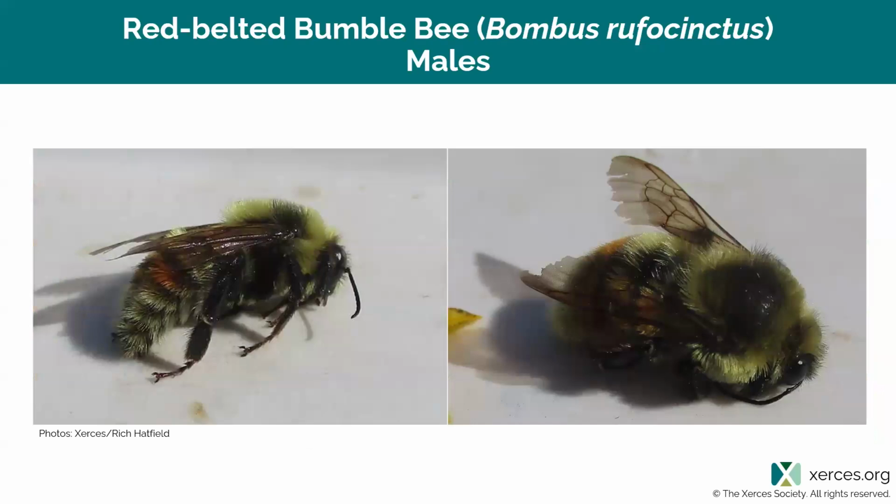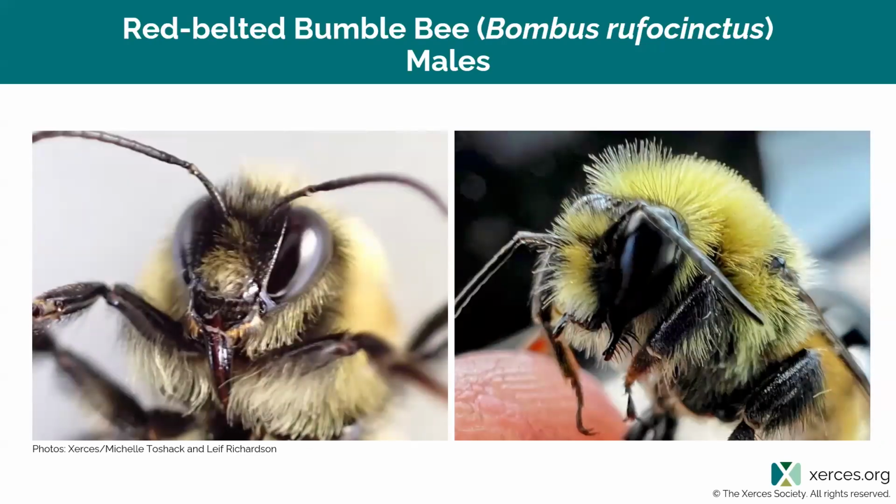All right, here we have an example of a yellower male. So this individual, if you look at the abdomen, has a lot of yellow hairs. It's solidly yellow on T1 and T2. And then on T3, we see some reddish hairs. And then on T4, 5, 6, and 7, we're seeing lots of yellow hairs. So sometimes you will get males of this species that are pretty yellow.